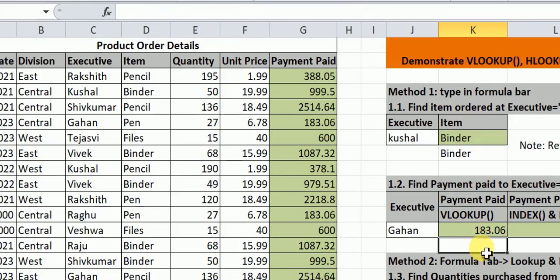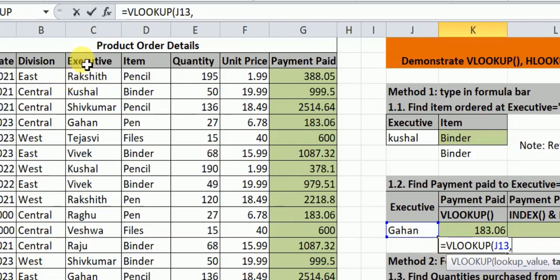Yeah. One more time we will check the formula. VLOOKUP tab space. Our lookup value is present in J13, table array.